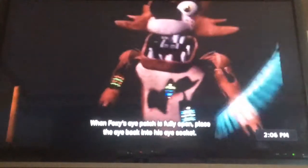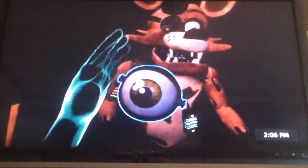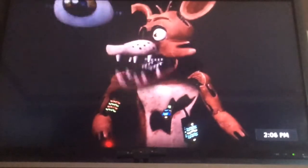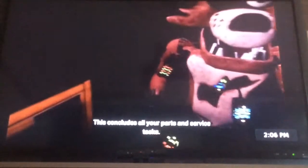There you go. Retrieve Foxy's eye from drawer number 3. When Foxy's eye is fully open, place it in the eye socket. I'm assuming there's only one. There you go. Is this the right one? I think so. He's gonna close it. He only opens it when I go to black. Well done. This concludes all your parts and services.